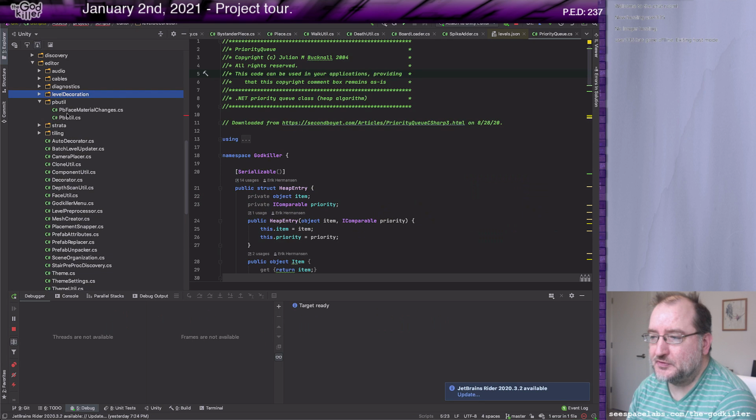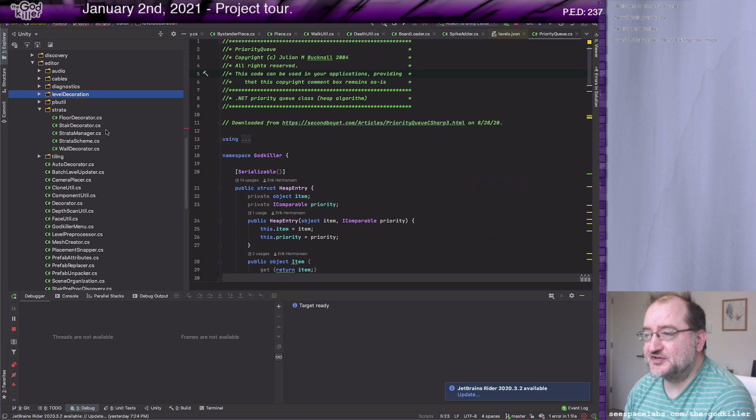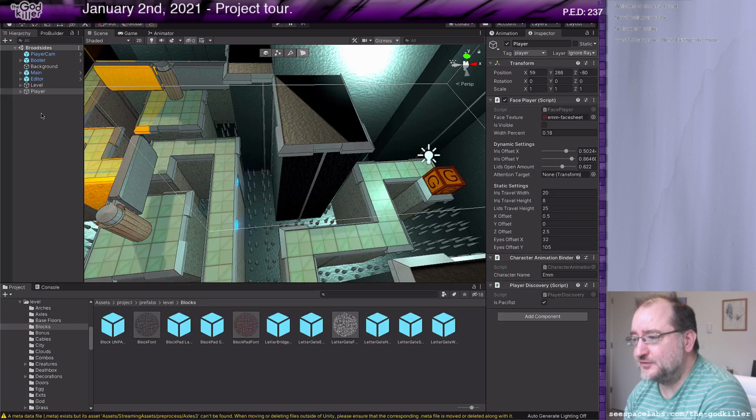Here I've got a couple utility classes for working specifically with ProBuilder meshes, ProBuilder objects. That's a third-party library. Strata, some stuff here that applies textures automatically to surfaces in game objects, so that I don't have to.